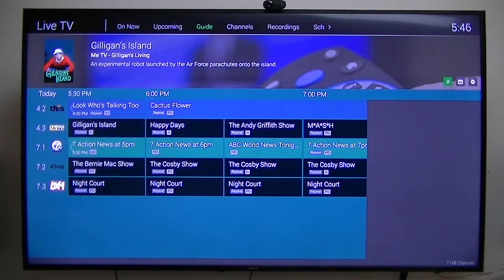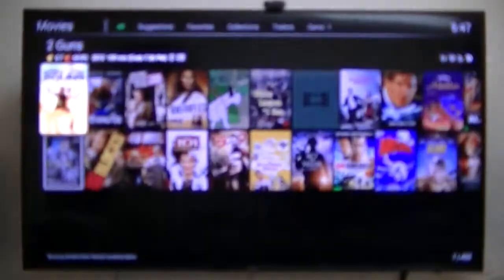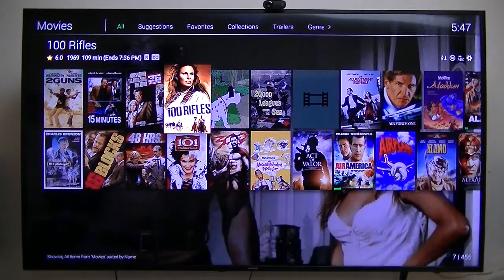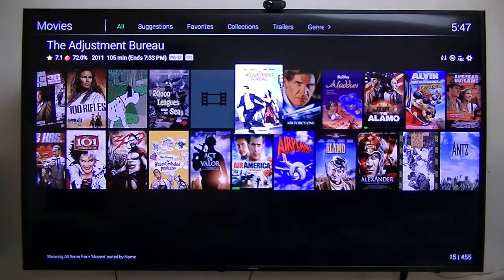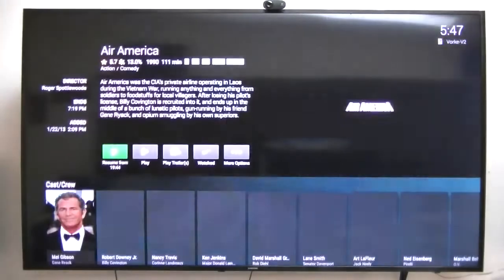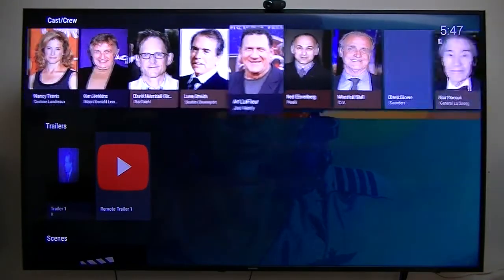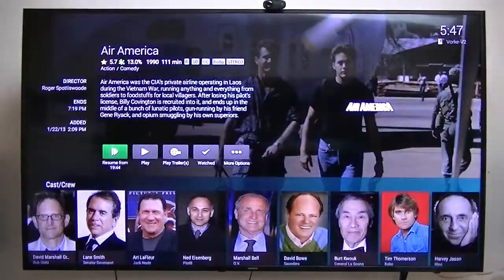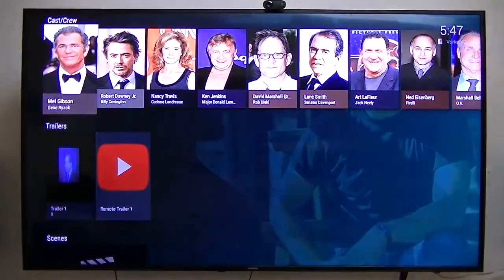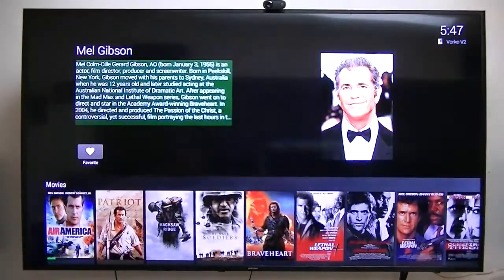The other part is movies themselves — these are movies that belong to me. I've taken stacks of movies I've bought throughout the years. Most of them are DVDs, a few Blu-rays, that I've ripped and put the DVDs back in their cases. This media interface is slick — it's got a lot of good eye candy. You go to a character like Mel Gibson and it gives you a little bit of history about him.